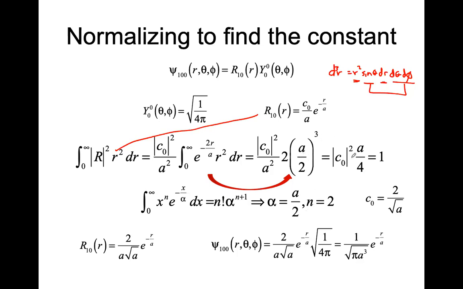That's why I did this, start canceling stuff. Sure enough, solve for the constant: 2 divided by the square root of a is the value of the constant. And so I just put that right there, okay? And so that means the overall wave function then is this, which is R. And I said, pulling it off the table, that is the spherical harmonic Y. So I just lumped it all together and simplified a little bit.